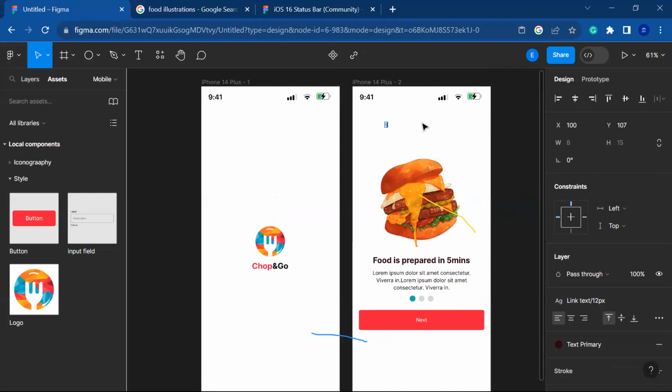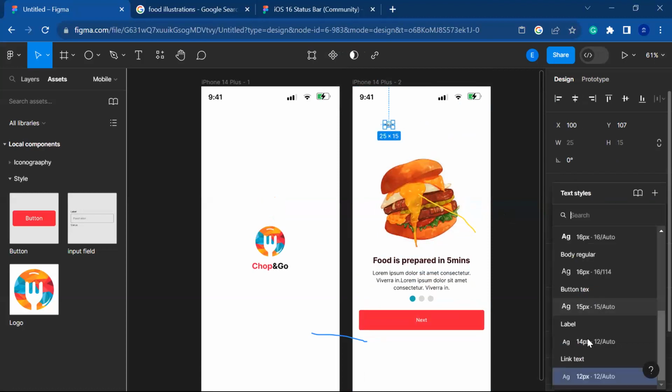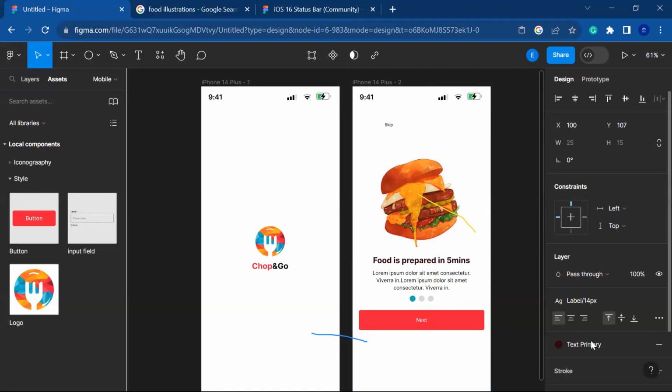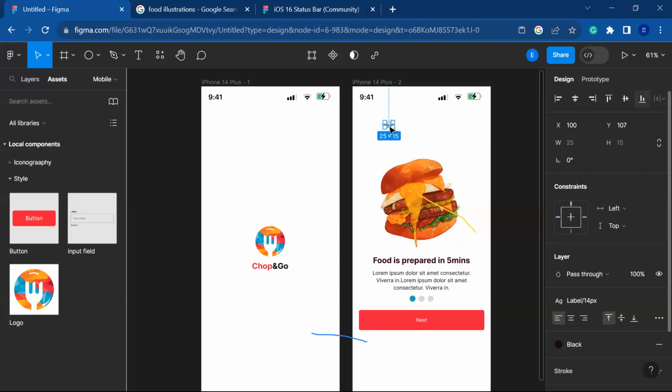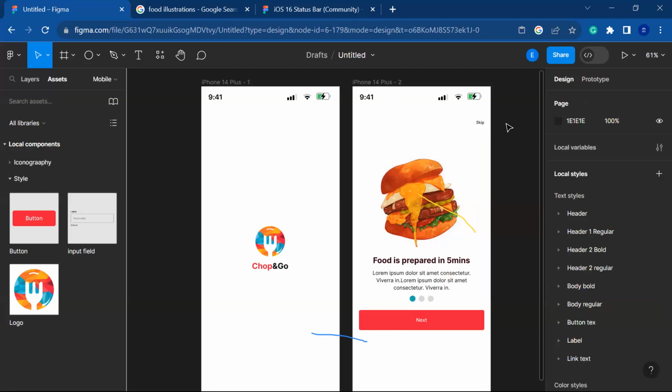It's simple because... or is it 12 I should use, or let me use 14. Skip. So I'll change the color to black, and I'll send it to this part. I'll bring it down to here. I'm actually done with our onboarding screen.